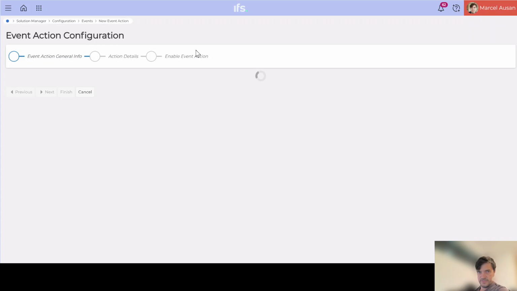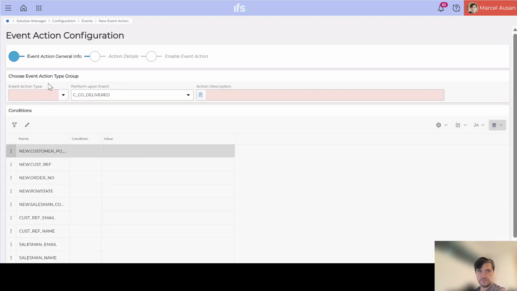So we will create a new event action, and here we need to select the action type. We have a lot of different action types. We can execute a workflow, create a task, create an application message, execute some SQL or PL/SQL code, or send an email.